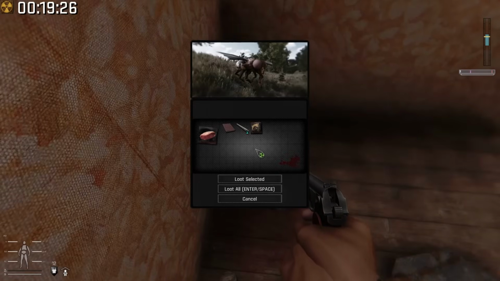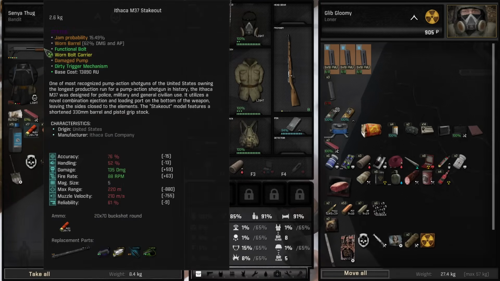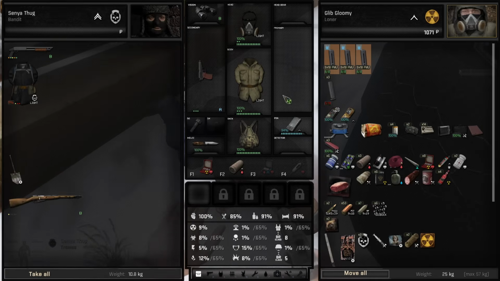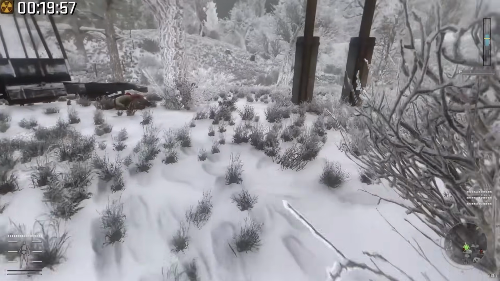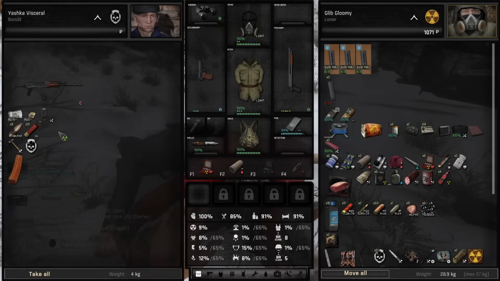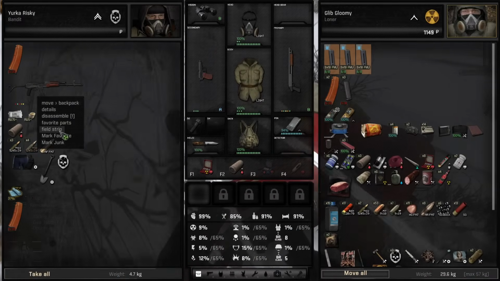We do have a fly with some weed on him. Over on Thug, we got a pretty decent stakeout. That might not be too bad of a weapon to have right now, and I'll drop off my Mosin. I will also go ahead and disassemble the jacket, get that later. Up next, we have Yashka, pretty decent supplies. Yurka with another AK. Wow, these guys really like their AKs.